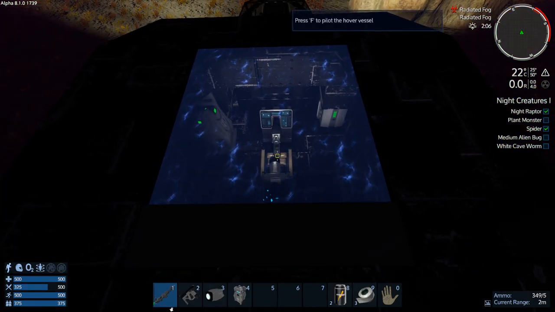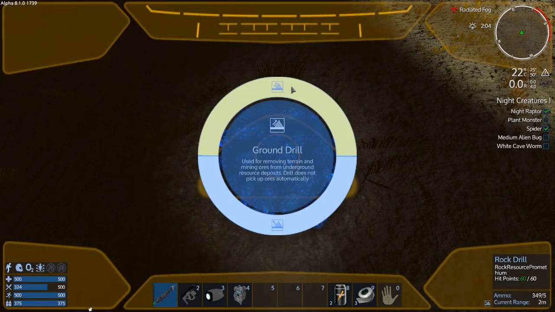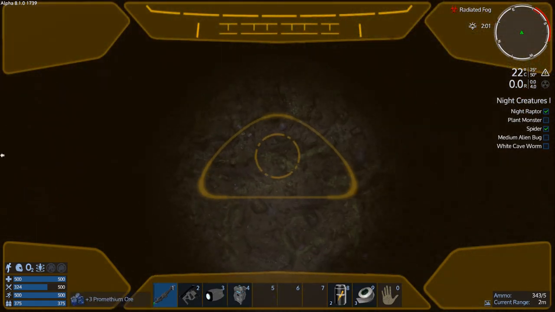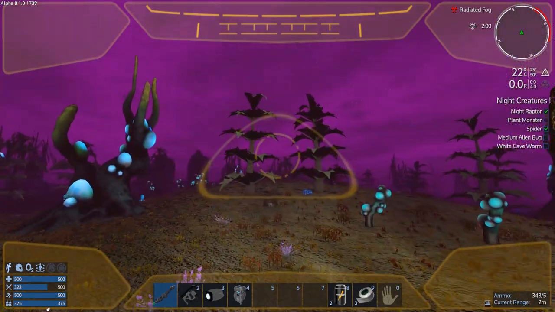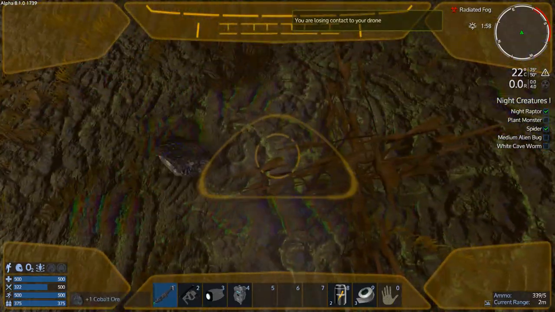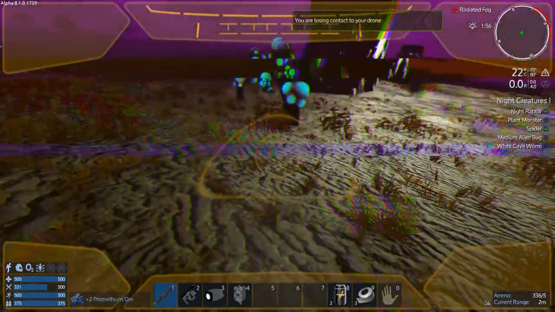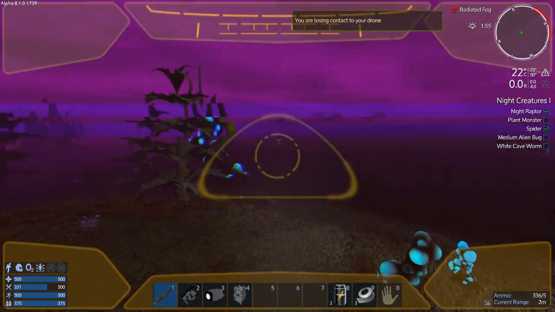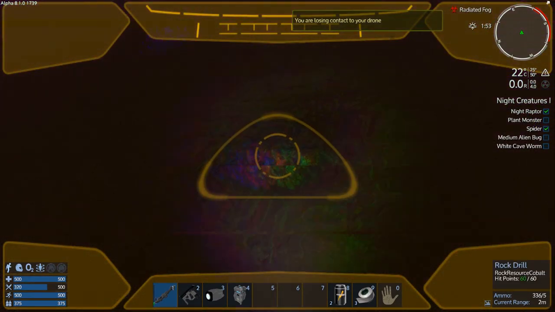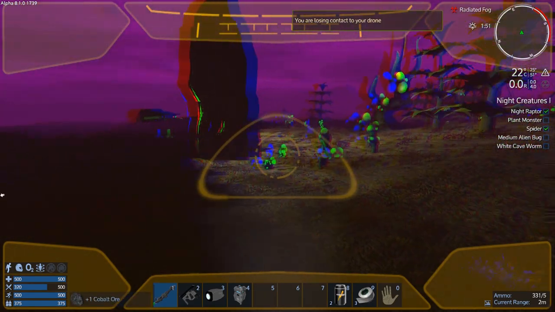Oh. Well, let's grab this. Come on. Nice. Yeah, Promethium and Cobalt. Good, good. Excellent. Is there any else? Yeah, over there. And there's cobalt here. Nice. Okay. Well.